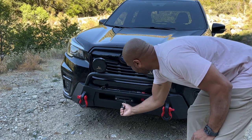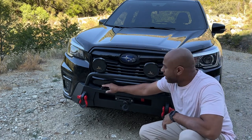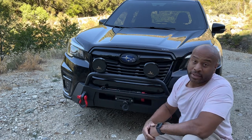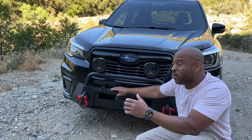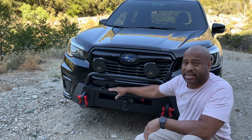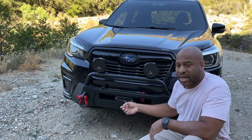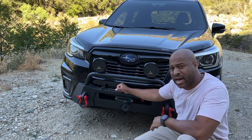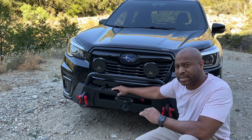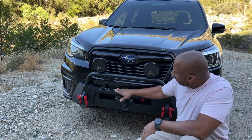Take notice to the winch system — it is nice. You have external power right here where you can plug up and use the remote from here. Or, it actually comes with a wireless remote, and that's what I ended up using, where you don't have to plug in anything. Just turn it on and you can use the wireless remote to operate the winch. I actually did that from inside the vehicle, so I was able to drive and operate the winch at the same time to get out of my situation. Definitely comes in handy.